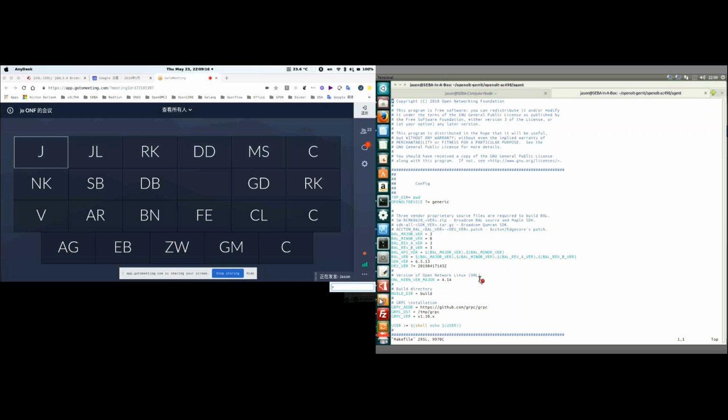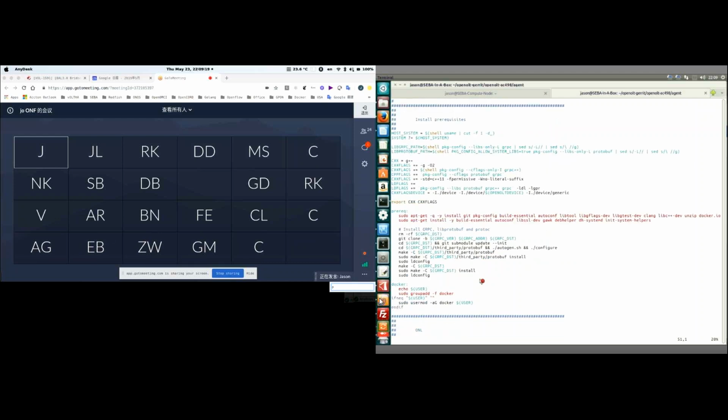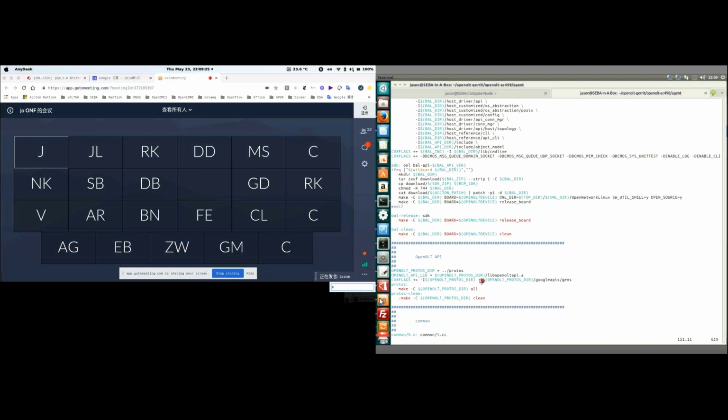So there are all the software components we have, and the build is very simple, like this one. The latest version is very complicated for the build procedure. So now we provide only a single command. You can generate the binary, you can compile the SDK and generate the driver and CLI command.